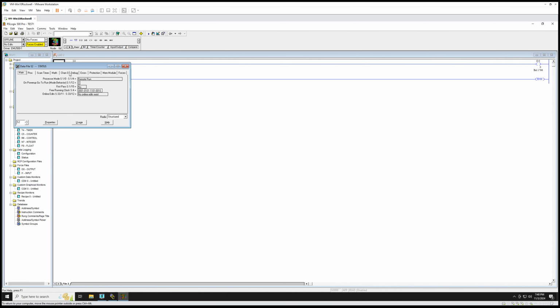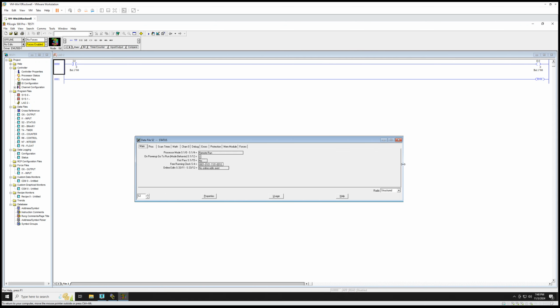Under processor status, this is where you would know if there is an alarm on the processor, its maximum scan time, and whether it is running or not. You can debug a few things, check the error code on the processor if it's a major or minor error, and check the protection status on it, if it's got a memory module or if you have forces enabled and installed.